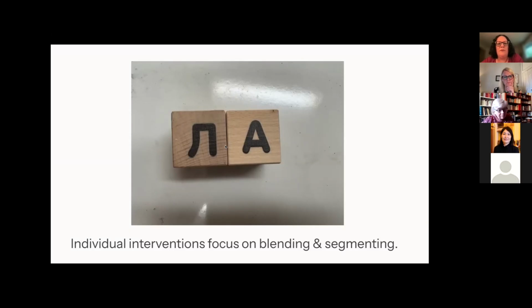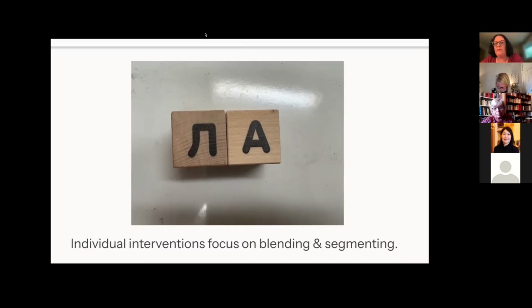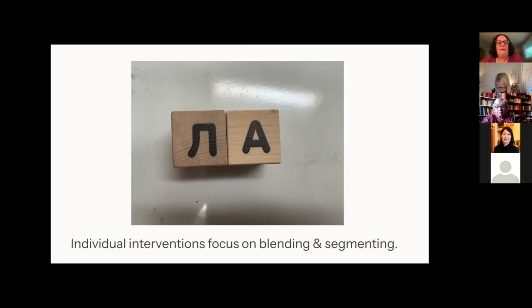So if we were to blend this, we would have the L and the A further apart, and then bring them closer together as students say, "ooh, aah." And one thing that's important is that the continuous sound works better than separated sound. So we don't want students saying "l, a." We want them saying "ooh, aah." And then as they get more comfortable with it, they will move to obviously less elongated sounds.